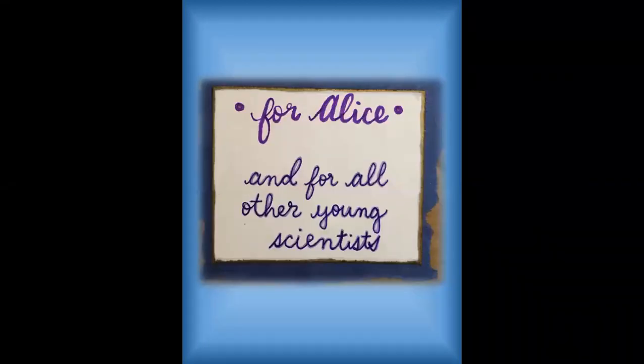So my dedication is to my niece Alice, who is about to turn 6 and is starting to express interest and excitement for science. So my hope with this field guide is to inspire her and other children around her age to be curious about the world around them and to start to appreciate and understand the diversity of not just insects, but of all plants and animals wherever you may live, but especially in Hawaii because it's such a unique place and has such unique resources to support a lot of diversity.